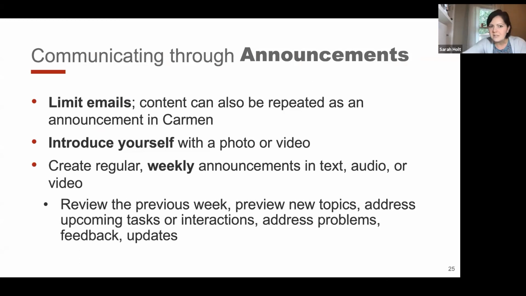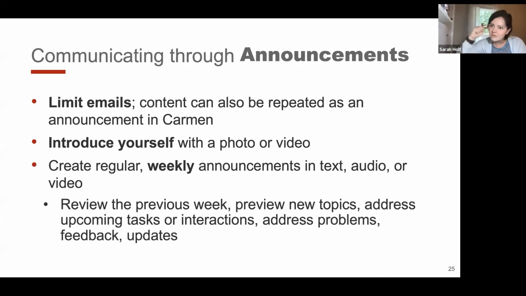So limit emails. If email feels important to you, if you're hearing me say this and you're having some kind of an emotional response, I get that. You are also stressed and you don't want to change your habits, and that's also valid. But I want your students to hear what you're saying, because you're putting time into making these changes, making these updates, and I want them to see that take care and time and succeed, and not bombard you with personal emails for the things you've already written somewhere else.